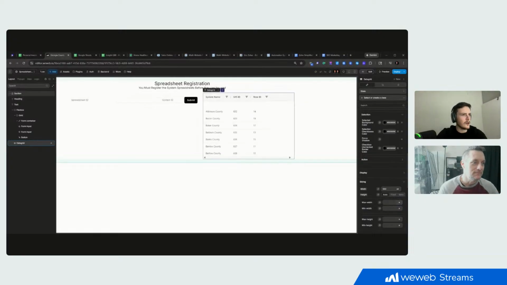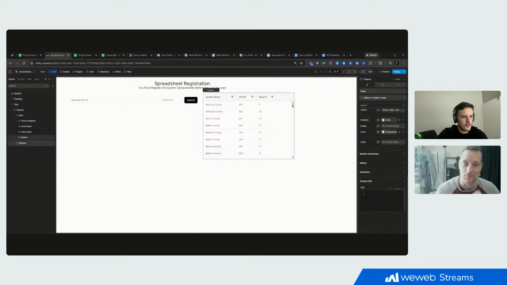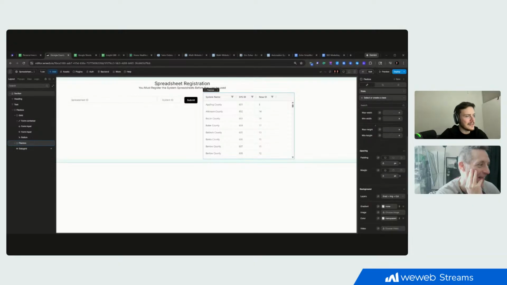Okay, well you have a workaround for this. So if you put the data grid in a div, I think we did this last week. You can press Command G. It was Control G too. That is a great shortcut. I freaking love that.